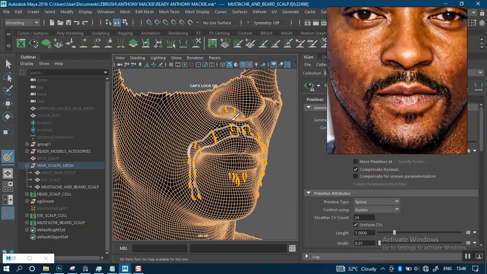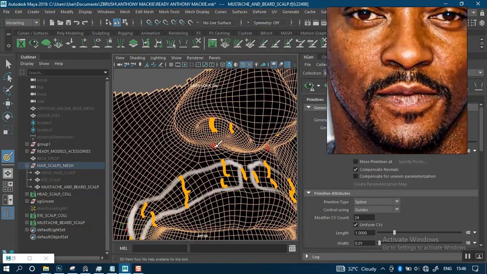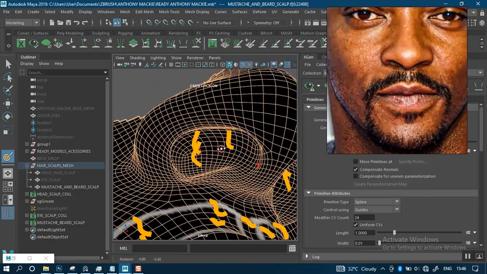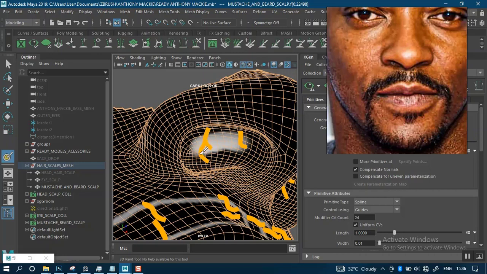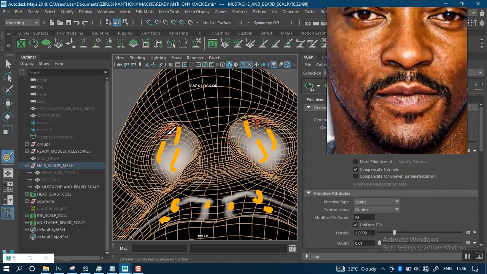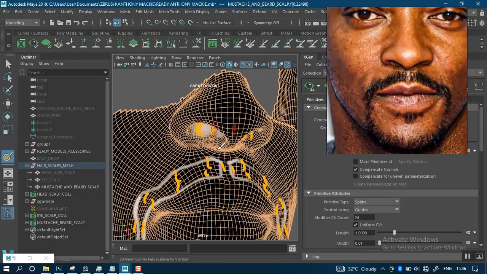Something like so. Just map out the outline of this. Then I should increase the brush size a bit more and just paint roughly in here. So something like that should be fine.